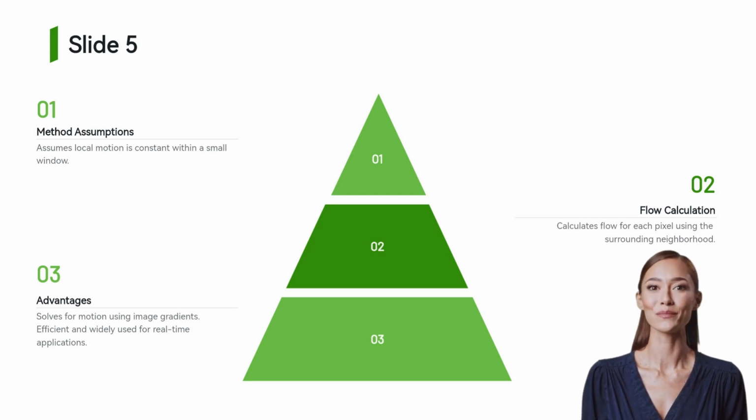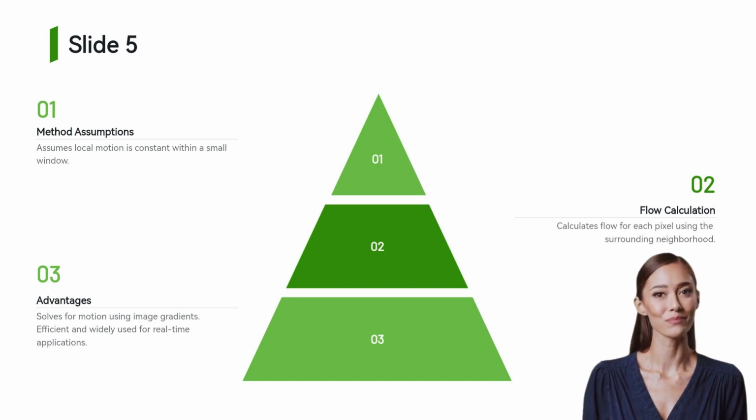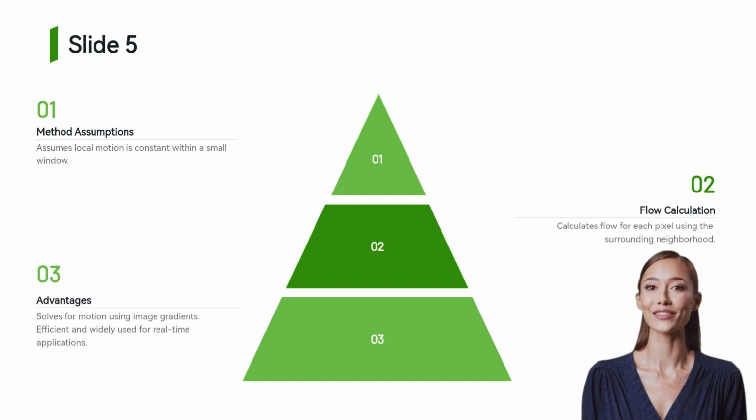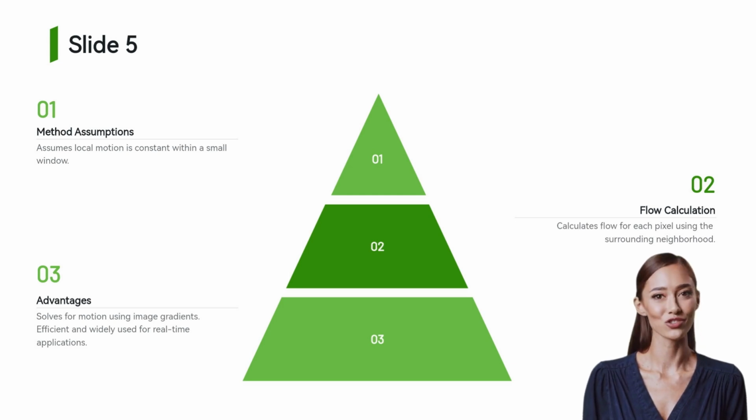The flow vectors are computed by solving the system of equations A·v = b, where A contains the image gradients and v is the vector of motion. This method works well in situations with small motions and simple backgrounds. The Lucas-Kanade method is fast, making it suitable for real-time applications, such as object tracking or visual odometry.